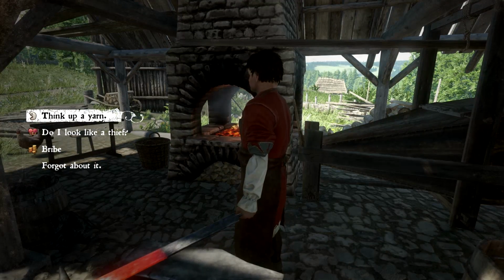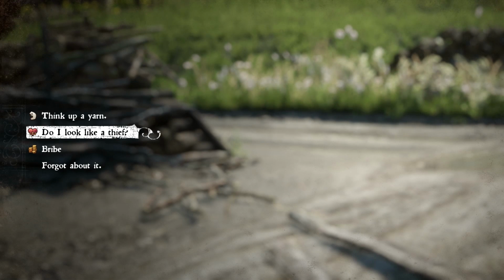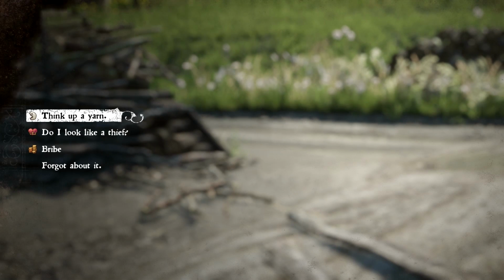And this is your sort of teaser into the RPG element and the nature of the game. This is persuade, this is bribe, and this is impress.